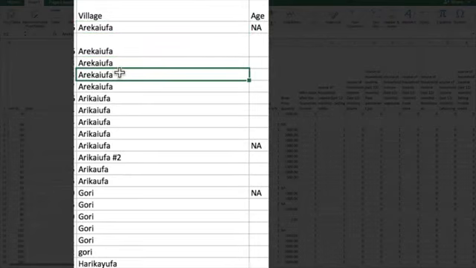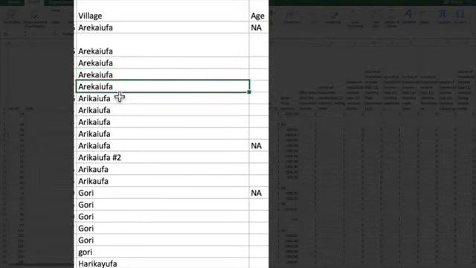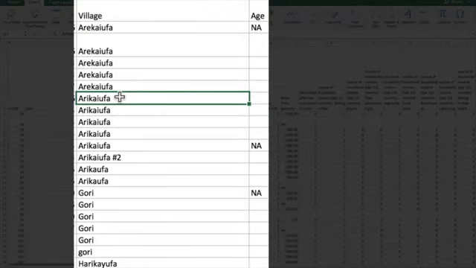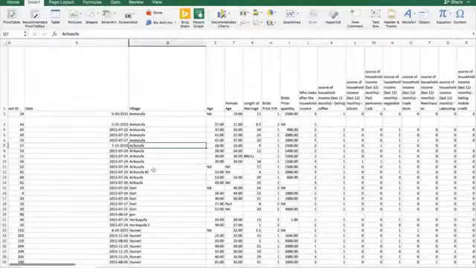You can see that this word here has an E and this here has an I. My hunch is that that is the same village. Actually, I know for sure from working on the ground that that is the same village. But if you don't know for sure, you should check and find out what the correct spelling is and that they are all the same village. And then go back and again use the find and replace to change it all to the correct spelling.